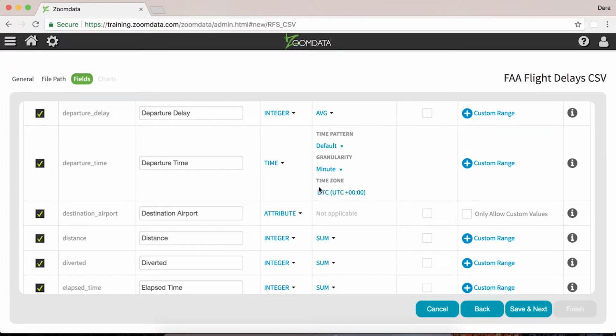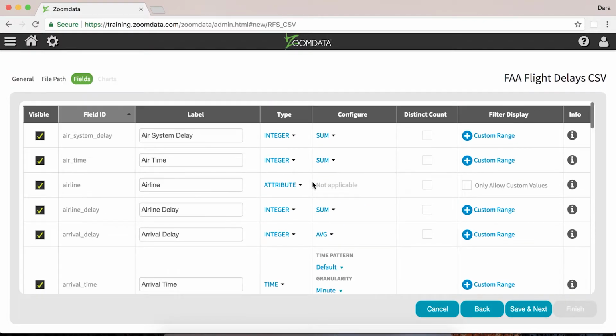as time zone. Now, time zones can get difficult to deal with, so one personal tip I would give you is keep everything in UTC, or just keep everything in the same time zone and have that be the same time zone the ZoomData instance is running in. That way you don't have to deal with confusing daylight savings time, leap year, leap minute, leap second issues, which honestly can cause a lot of very confusing headaches. So none of that's going to affect you if you keep everything in the same time zone.